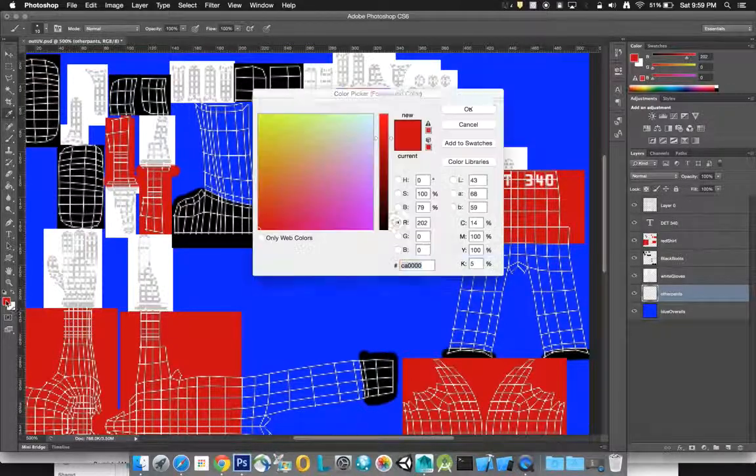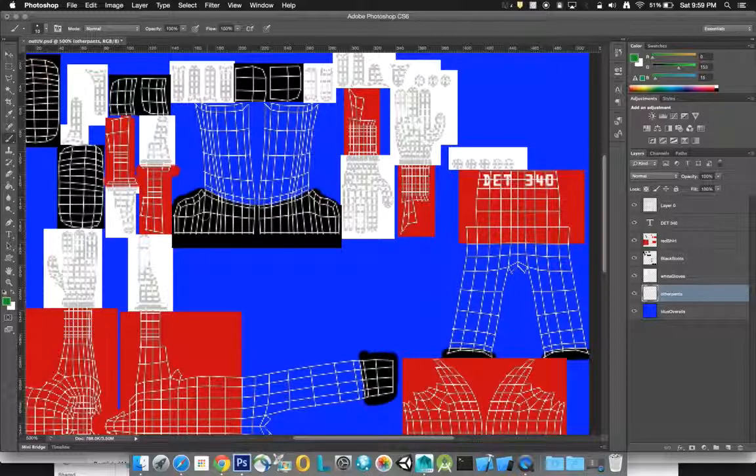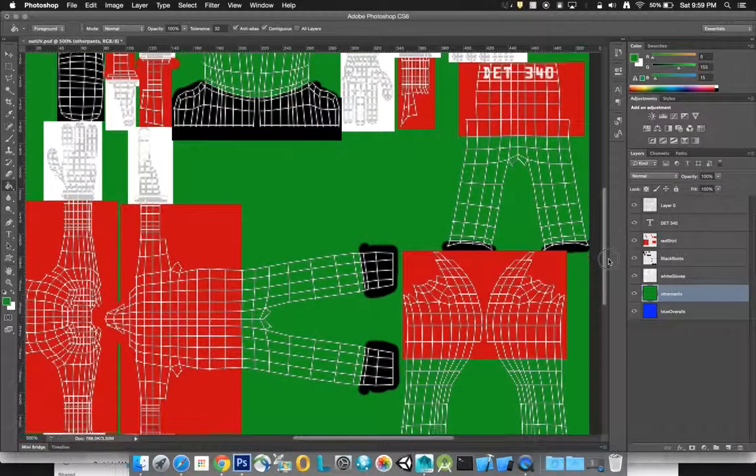I could select a green color, move around in here and get something nice and green. And I could just fill this layer up with green. And then if we exported it again, we'd look like a Christmas mess.